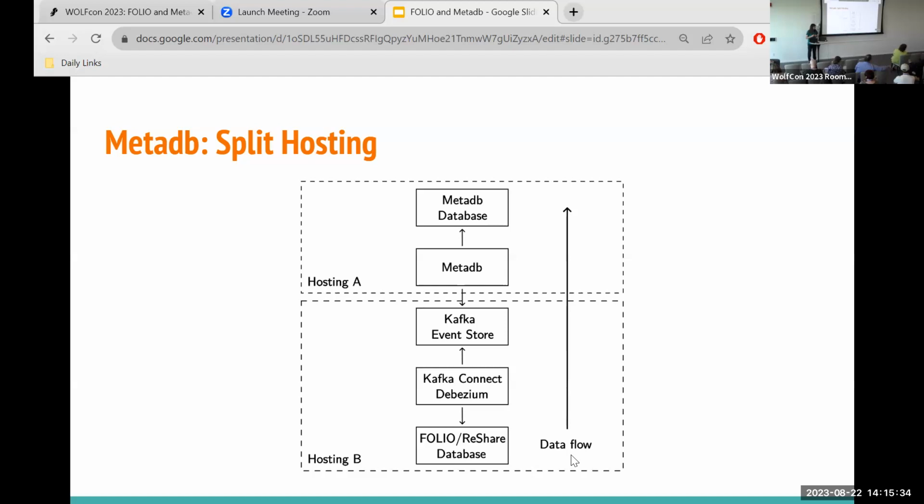I think in a way one of the main features of Metadb is that you can interact with it at different levels. So in the talk this morning, I showed 3 levels just as examples. So the top level would be maybe for people who are running FOLIO and they just want to run a report or maybe do a simple filtering query on some data in FOLIO. They don't want to use any SQL, no SQL.